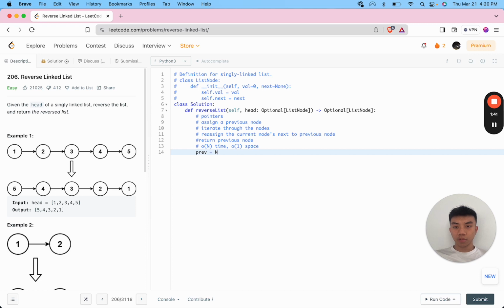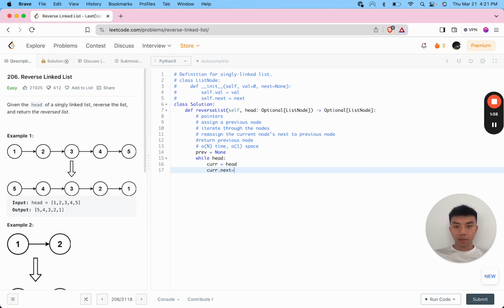Our previous node will start off as None, and then we will iterate all the nodes. So our current node is the head node.